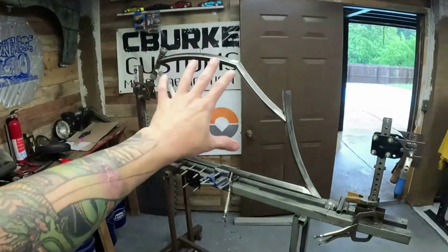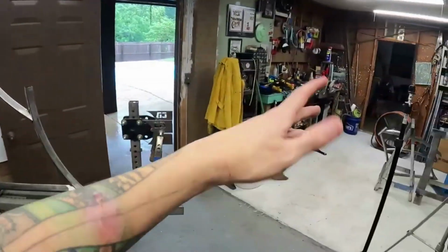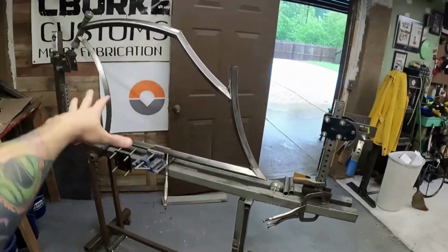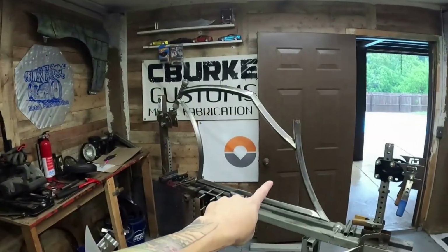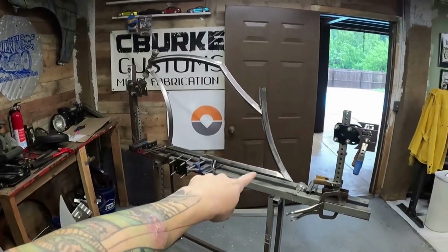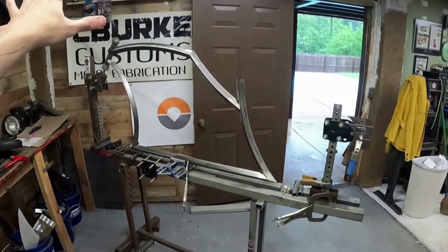I'm going to work on the back end and we should be able to button it up, because I did all this from basically a couple hours at night bending it over there and then to where you see it now. So not a bunch of time in this one. This one's going to be known as Envy. So this right here is going to be a frame that you can order from me.